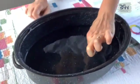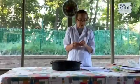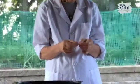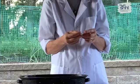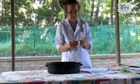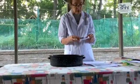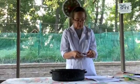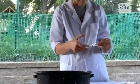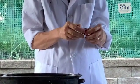Okay, so let's see if we can make a boat that will float and hold weight out of this same piece of foil. Let's fold it into a boat shape. We'll get it a little bit bigger here if we're going to put weights into it and see if it will actually hold them. Okay, here's our original piece of foil, and see if we fold it into a shape that looks like it may float. I have a boat shape here. Up on the sides, up on the ends.